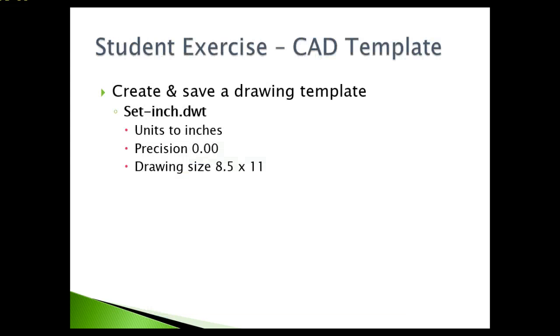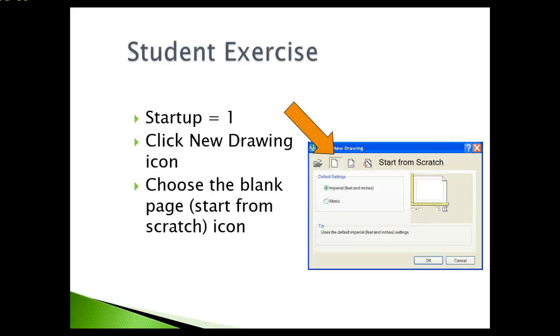So what I'm going to do is we're going to create a CAD template that we're going to call set-inch, and we're going to do some things in this one. Set our units to inches, set our precision to 2 decimal places, and our drawing size to a typical letter size piece of paper, 8.5 by 11 inches.